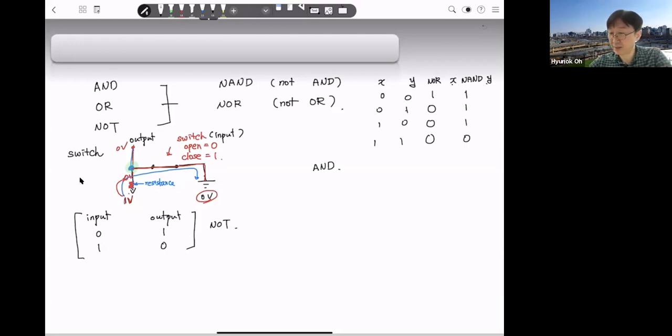AND case, we are making this kind of switch. So this part is connected to the ground.